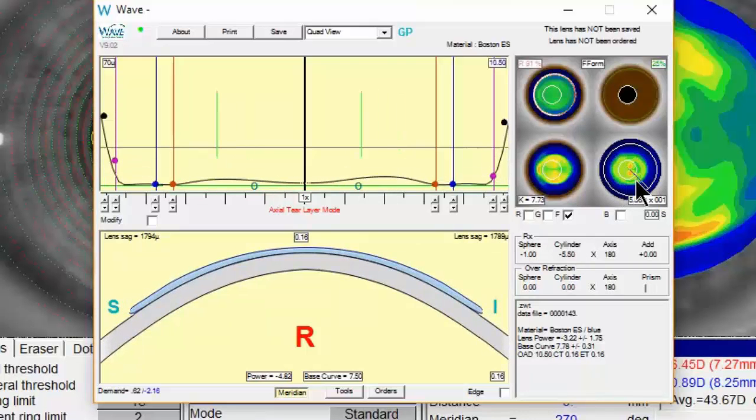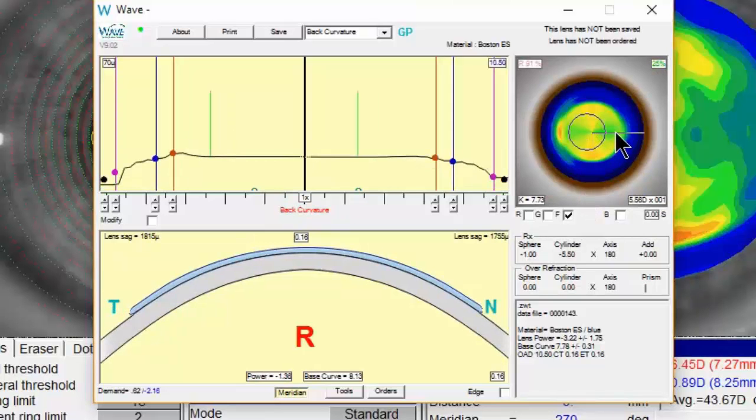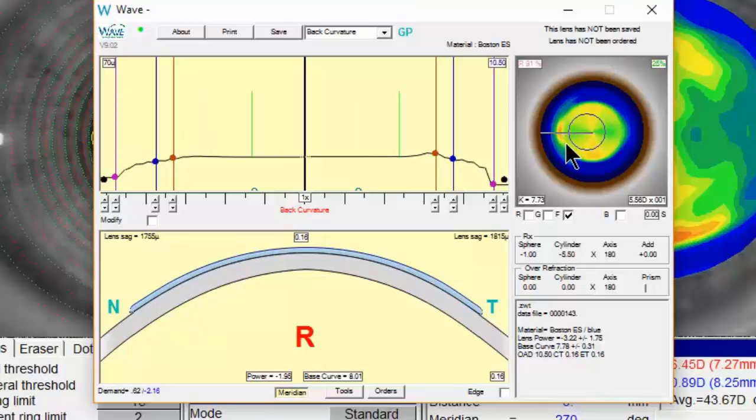If we want to take a look at the back surface contour, if we double click on the lower left view, again this is the back surface of the contact lens, you'll see we have a pretty nice smooth curve in this nasal quadrant, but we have a little bit of a lump right here in the temporal. Now again, many Wave doctors prefer not to micromanage these little areas, but if you'd like to, you certainly can. If you click on that temporal radius, you'll see that the temporal data is now moved over to the right-hand side of the software.